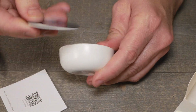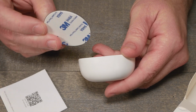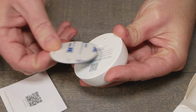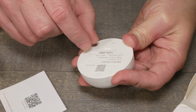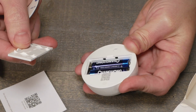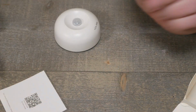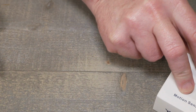That's a decent little motion sensor. It looks like a magnetic back, and you put the 3M tape. Yeah, definitely magnetic. Interesting design. I could probably just sit there and play with that at my desk when I'm trying to do something, right? So it looks like 2 AAA batteries. Changhong. Okay. Interesting. Glad to see QC passed.